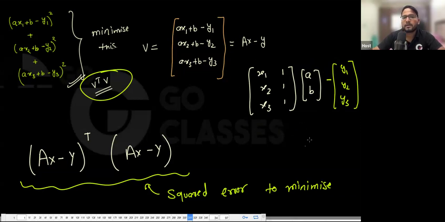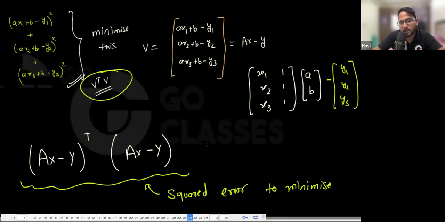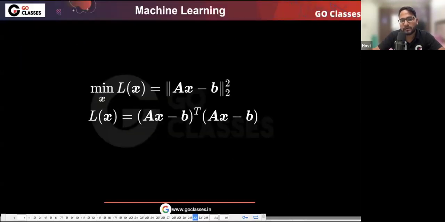So basically, we want to minimize this, right? Ax minus y transpose into ax minus y. We want to minimize this. Is this fine to everyone? You can also write this as the length of ax minus y whole square, or this is also called the L2 norm. Anyway, the term is not much important. Since you're not comfortable with this b, that's fine. I'm writing b everywhere. That's perfectly fine. Not an issue.